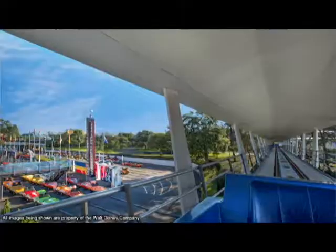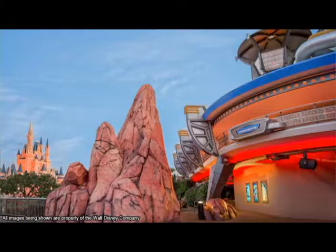The main focus of the ride is you get to look out over areas of the Magic Kingdom, primarily Tomorrowland, and just take in the scenery if you don't want to take a nap. Here's the other fun aspect of the ride: when you're going through the tunnel, you get to see a couple of the rides. One is the Buzz Lightyear Space Ranger Spin, and the other is Space Mountain, as we mentioned earlier. What's neat is that if you go at the right time, if it's broken down, you actually get to see the ride lit up with all the lights on, getting to see the track and all that.